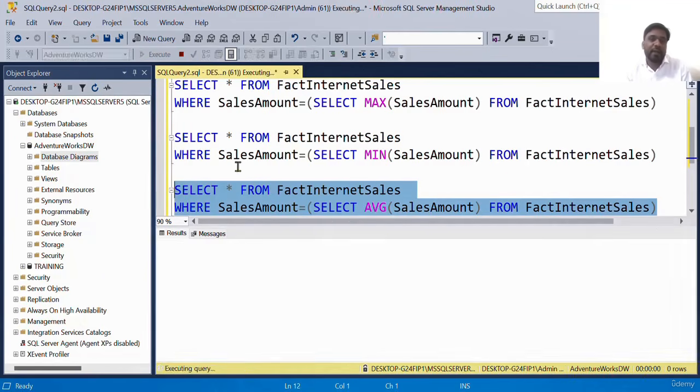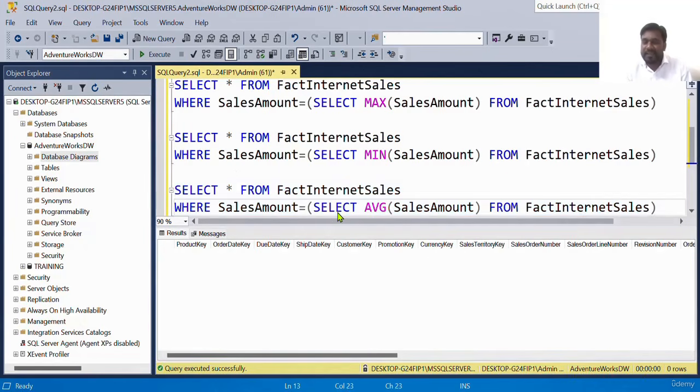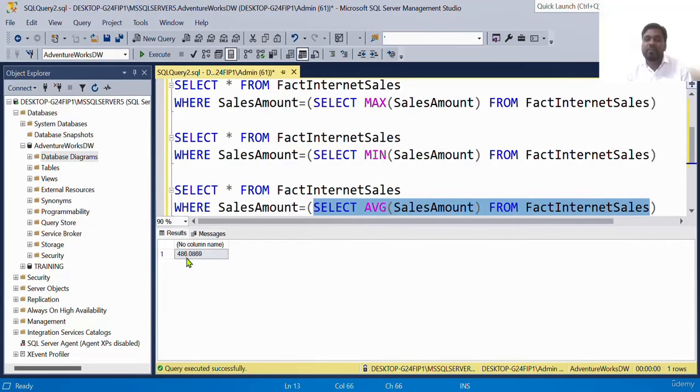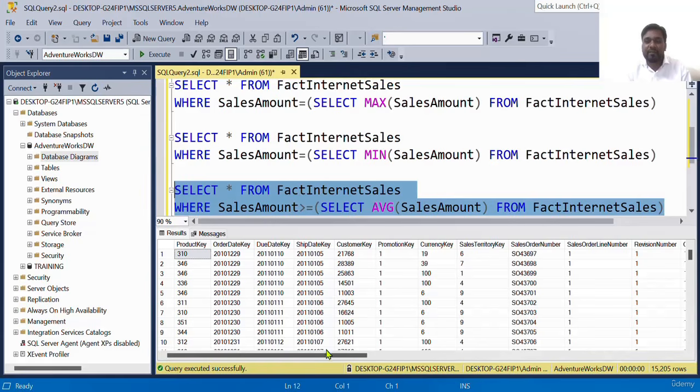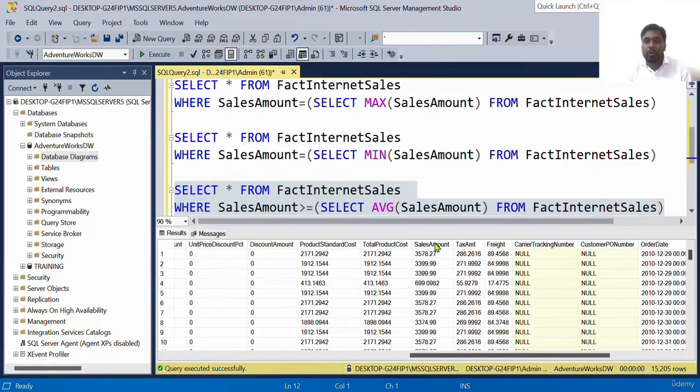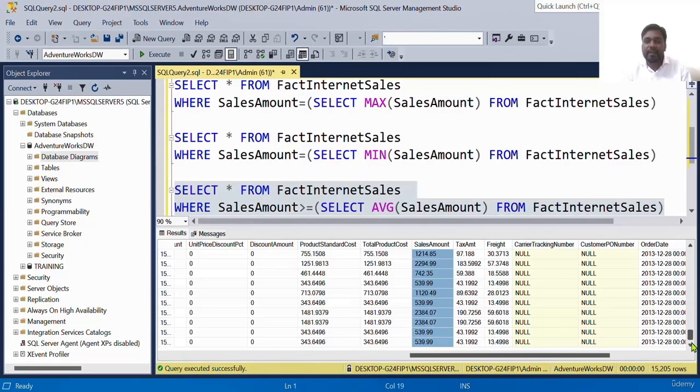Now you may or may not get the output for this. In the current state, we are not getting the output. The reason is, if I see the average of the entire column, it is 486.08. And if you're not getting an output, what that means is there is no row in the sales amount column which matches this value. So that is the reason. What I can do is use either greater than or less than over here just to see the output. All right. And then we have all the sales amount rows which are exceeding that average figure. So this is just to get started.